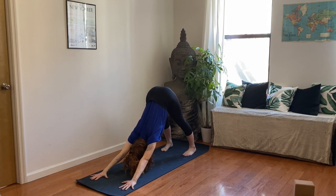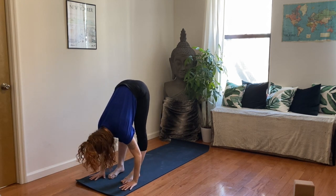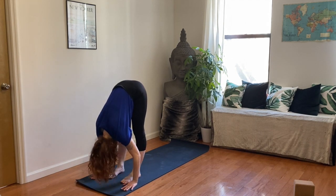And slowly stay here. Find your calmer breath. Elongate your spine. Listen to your armpits getting closer to the mat. And walk towards your hands or jump forward. And breathe in, look to the horizon. Breathe out, head down. And go all the way up.